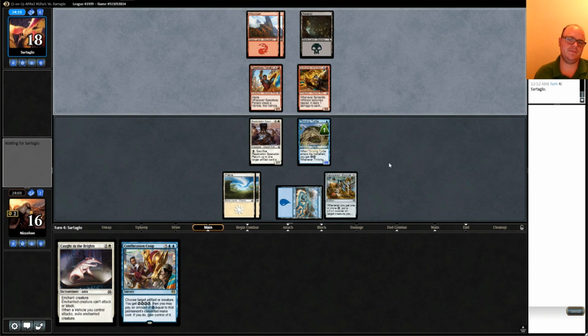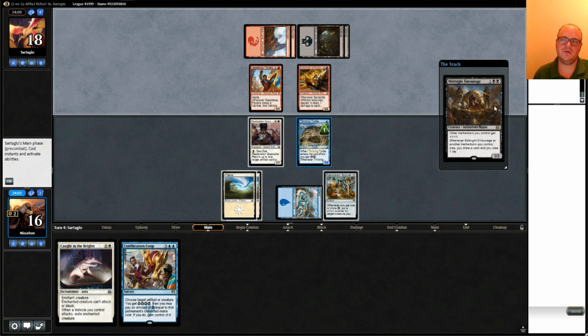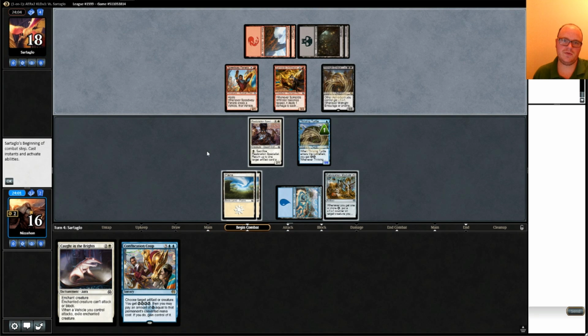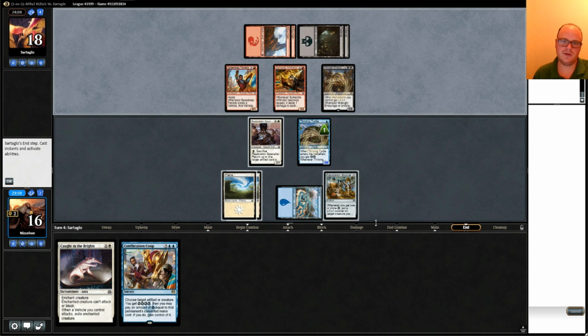Yeah. Seems decent. Does mean if my opponent draws a way to blow up my Fabrication Module, I'm in trouble, but Midnight Entourage. That's probably something I'll put Caught in the Brights on because I don't really want my opponent to be drawing cards. Okay, no attacks. I guess he had no real reason to attack, now that I think about it.